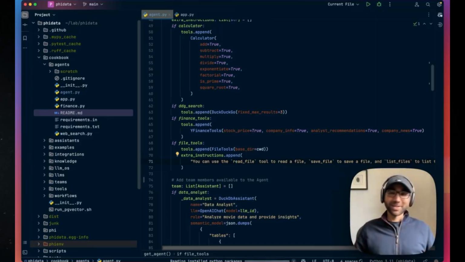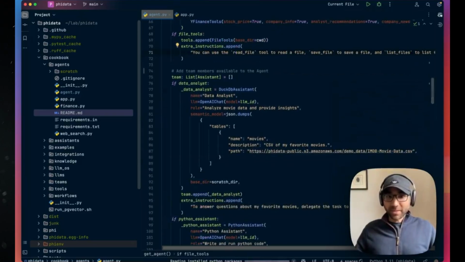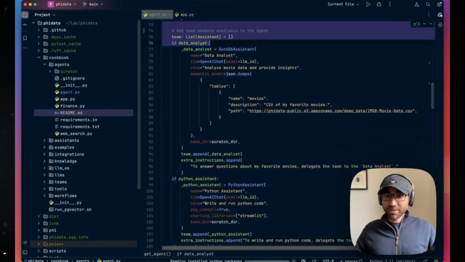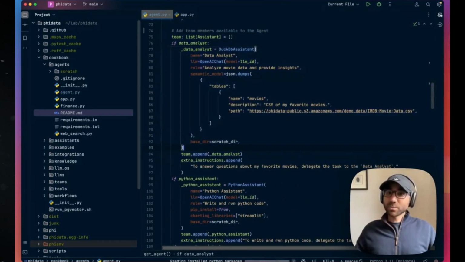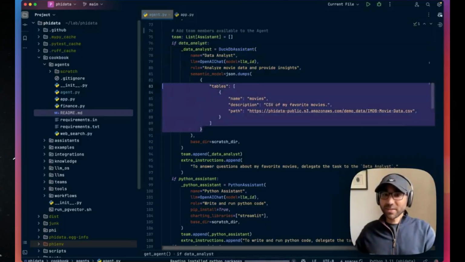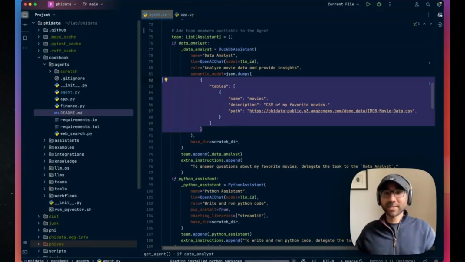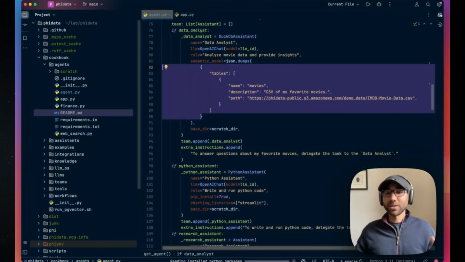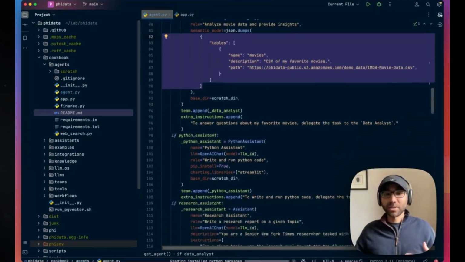This is kind of sort of where programming for AI agents has led us. We write what it needs to do. We tell it, okay, use this tool for this task, and it follows that instruction pretty well, especially with the good models. Then we're going to give it some team members. We're going to give it a data analyst. Phidata comes with pre-built custom assistants as well. So we have a DuckDB assistant that is fantastic for data analysis. Give it a set of CSV files, Parquet files, JSON files, anything which DuckDB can process, and it'll use that information to analyze data and return results.